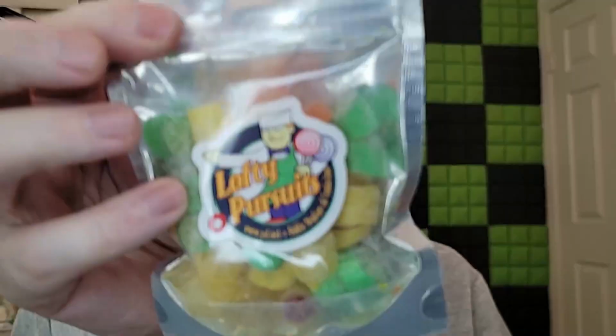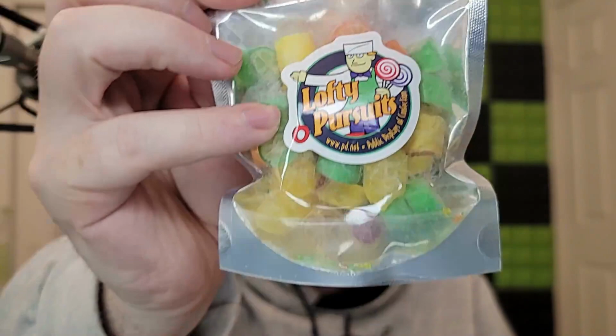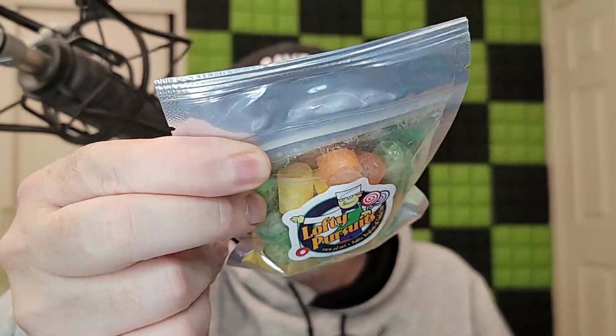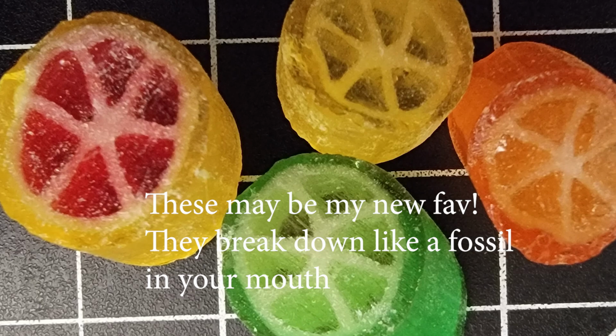What's next? All right, we got a citrus mix. Another image candy. This one is a variety of different citrus fruits, oranges, lemons, limes, grapefruits. There's one with like a yellow outside and a pink on the inside. I don't know what that one is. Each of these is a different flavor. And it says what the flavors are on the website, but I'm not gonna do that. I'm not gonna open this one right now. It looks great. It looks wonderful.